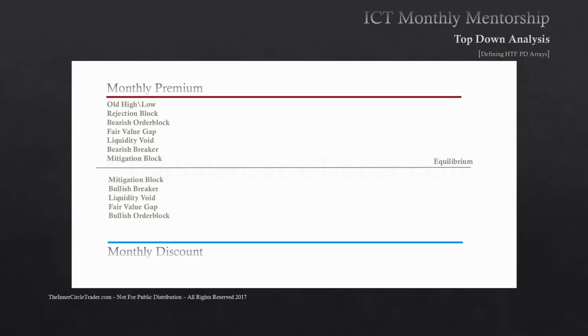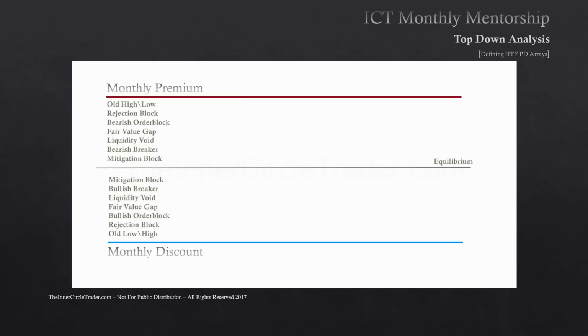And then the next array would be the bullish order block. And again, without the breaker, you would expect the void to be filled, a gap to be filled, and a trade down into the bullish order block. Then below the order block would be a rejection block, which is just below the lowest candle and its body. In other words, if it has long wicks below it, we're only going to be looking for a move just below the bodies of the candle, and then that would be a rejection block.